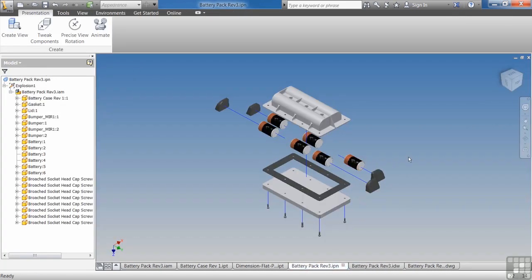I have one customer that builds custom cabinets, like the really architectural, funky looking things. And what he does is he uses a presentation view and automates it so that you have a little video that he emails out to his installer that shows them what order to put things together. So there are certain things that you have to put in before other things sometimes don't make sense, but you have to do it because that's the way it was designed. So you can actually create a little video of this going together and show somebody how it's supposed to look. And then you end up with an AVI file or movie file that you can email out to somebody.